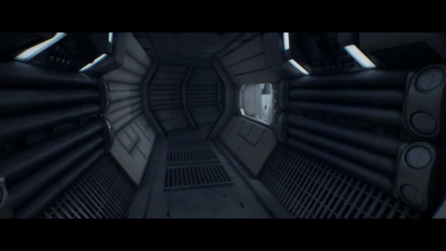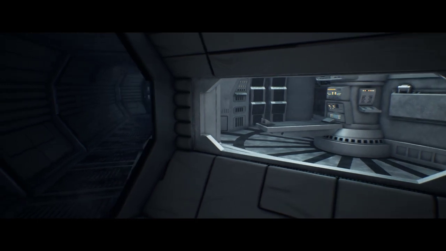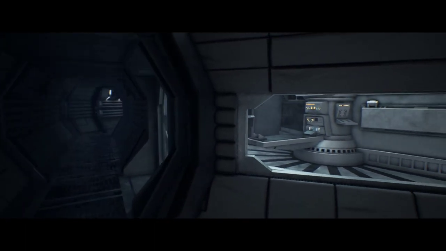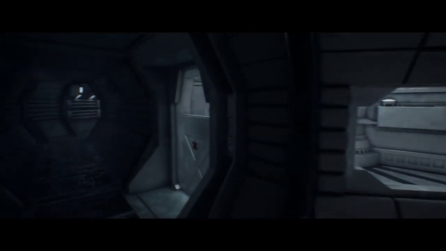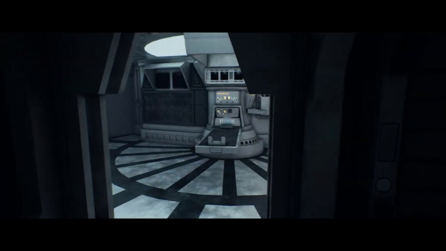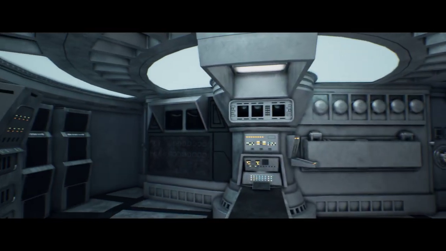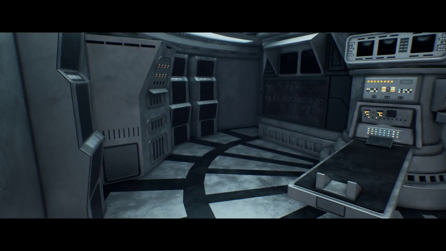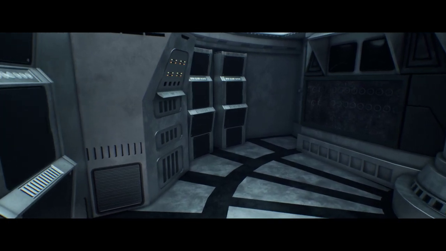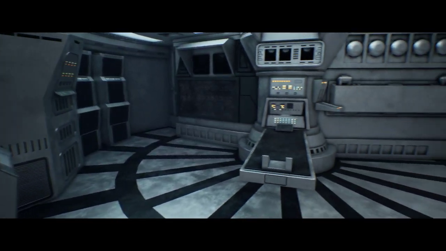Here we're arriving towards the med bay, and I wanted to create this med bay because it's such an iconic part of the movie, where one of the first face huggers was discovered on one of the actors, and I think that it really captured one of those moments where people would remember. So that's why I created this part.